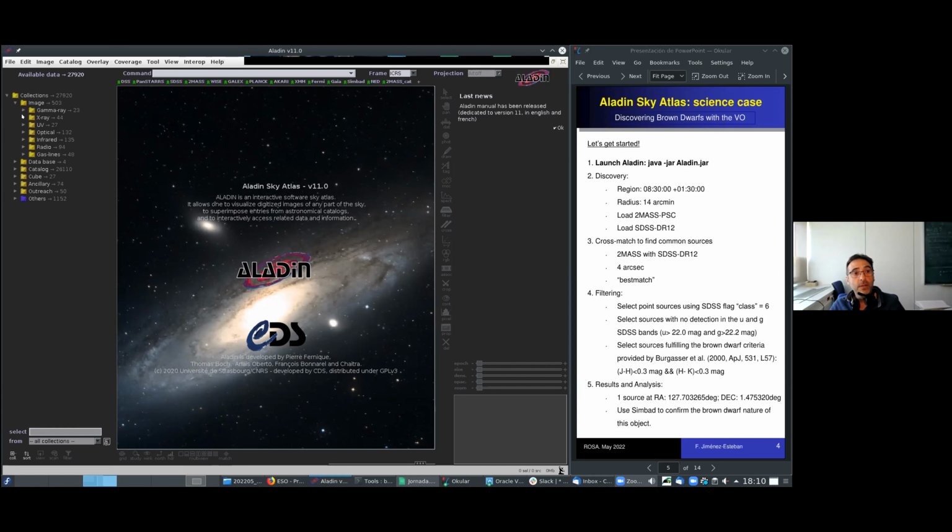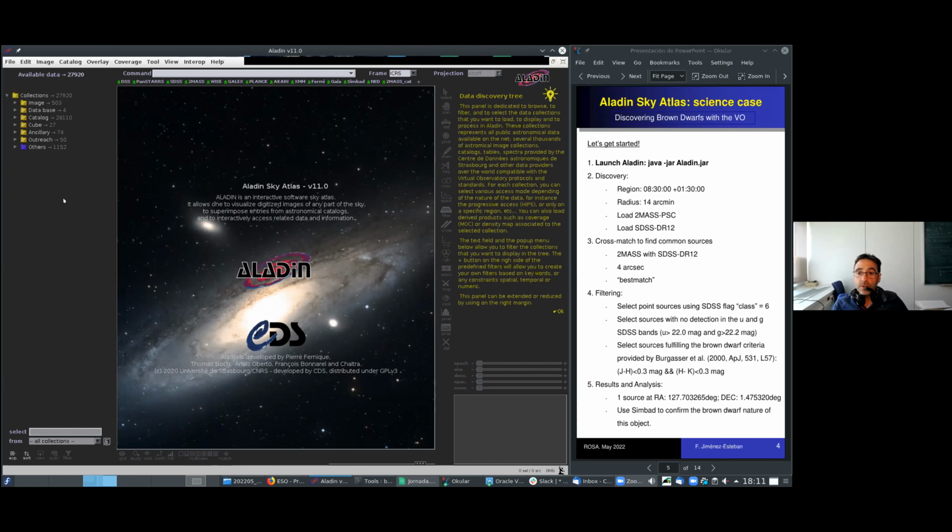You can display the different trees and see the different archives which are available for images, catalogs, databases, etc. Okay, so this is the first thing.